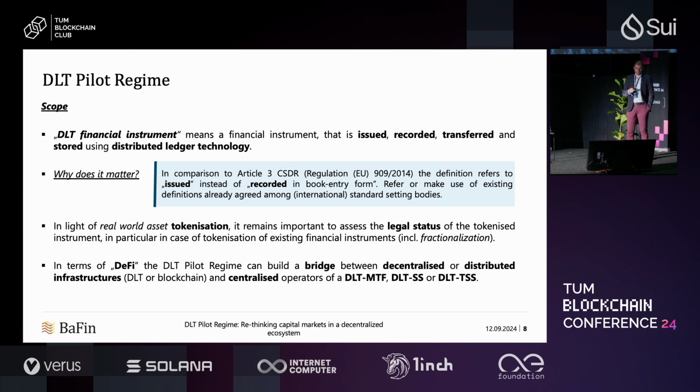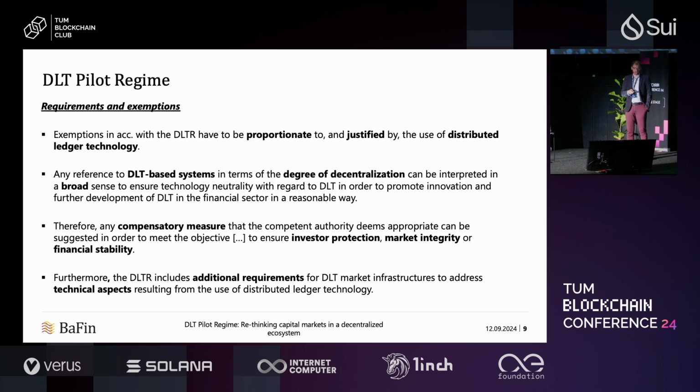So that is really the general approach. These requirements and exemptions have to be proportionate and justified by the specific setting of the DLT-based system. And on the other hand, compensatory measures have to be deemed to ensure investor protection, market integrity, and financial stability, and that is in the assessment of the respective competent authority.